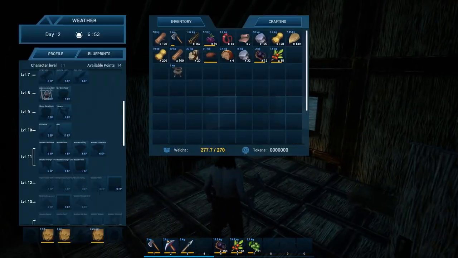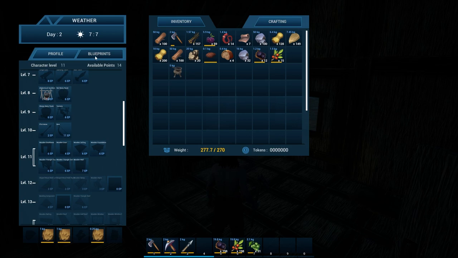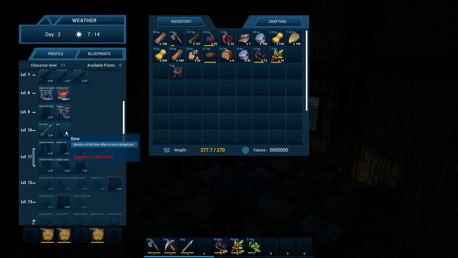Ugh. I did get a level. Let's actually check out some blueprints. I want to get the berry paste. Where is it? Red berry paste. This is sleep berry paste. I don't really care too much about that. I think the tannery is going to be important. So are arrows. All right, we're out of points. We'll get the bow next time.